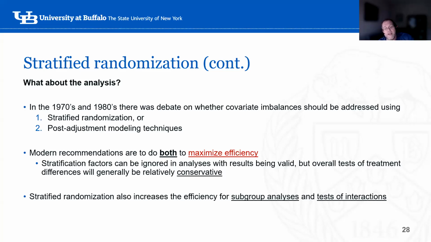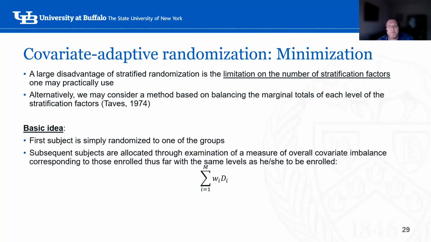There's also an advantage of doing stratified randomization, is that it helps a lot with subgroup analyses and tests for treatment heterogeneity. These are tests that are usually part of your trial, depending on the funding mechanism. Like if you go for a big PCORI grant, that's something they put a lot of emphasis on. And so having a situation where you maximize your efficiency as much as possible, of course, is going to be really advantageous. In terms of other covariate adaptive randomization procedures you can consider, there is something called minimization.